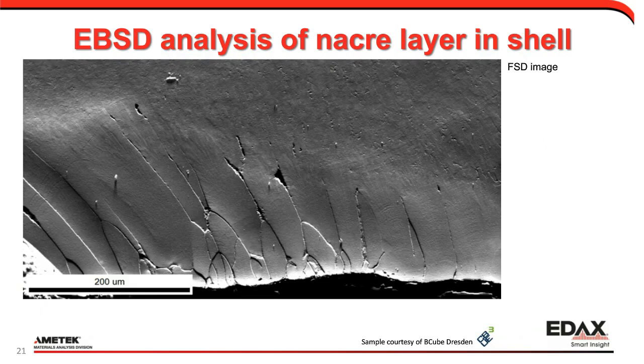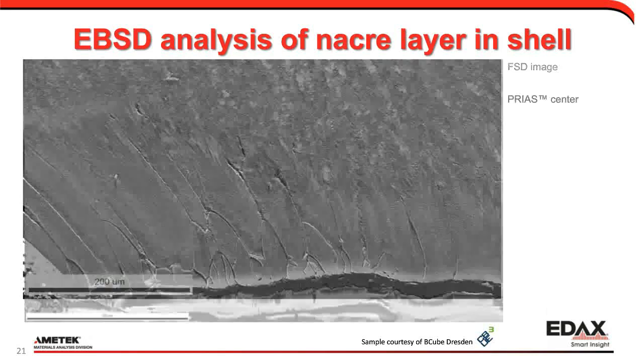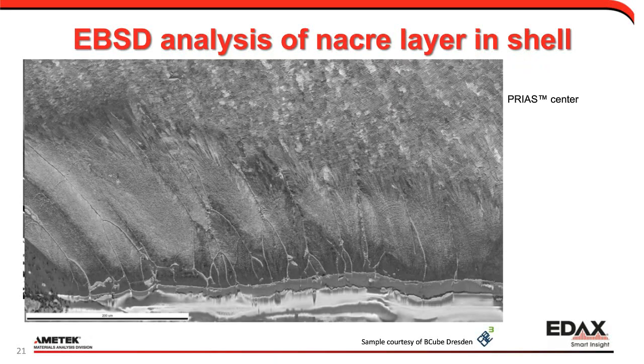This is directly an FSD image, which is a solid state diode on the EBSD camera itself. The FSD has been around for a long time. It's a simple silicon diode, and so it gives us an idea, a little bit of topography, a little bit of maybe orientation contrast of the area of interest. But now when we move to the Prius image, we're able to see some orientation and even a little bit greater detail to the topography. So we're highlighting more information with the Prius image.